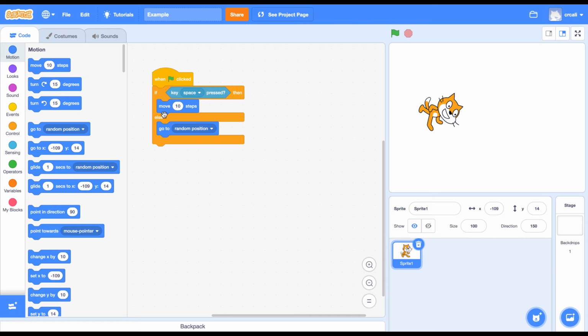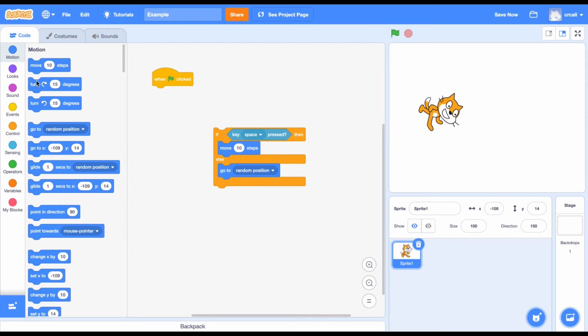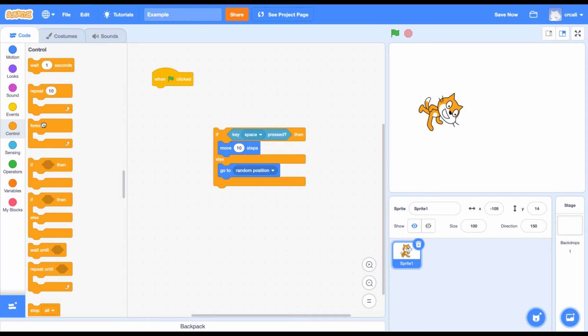But going back to the initial issue that I went into with this condition, this code runs quite quickly. So it's impossible to time the press of my space bar with when this code runs. So that's why we use a loop.